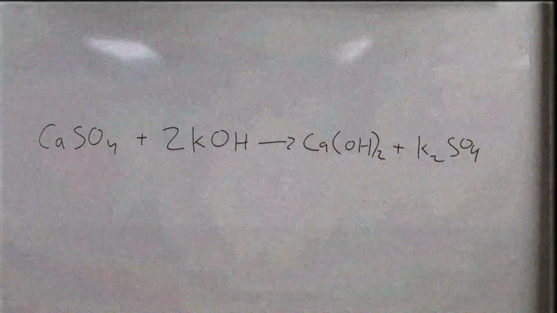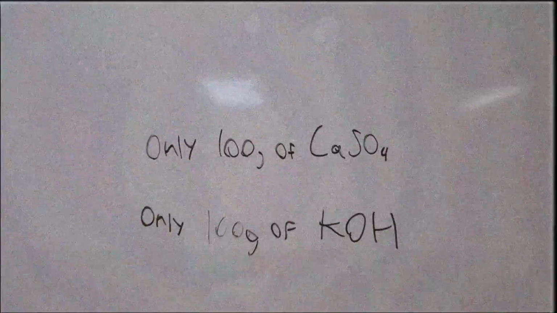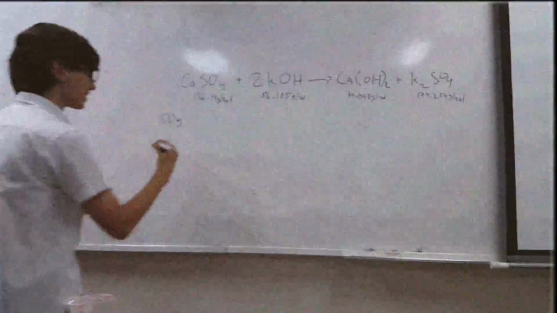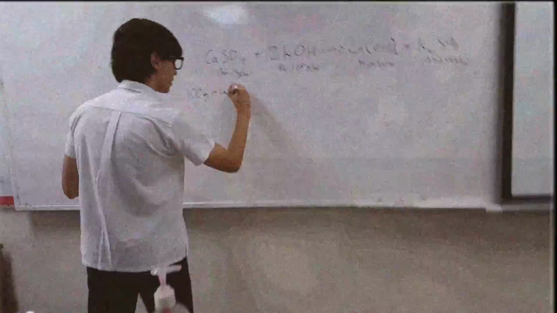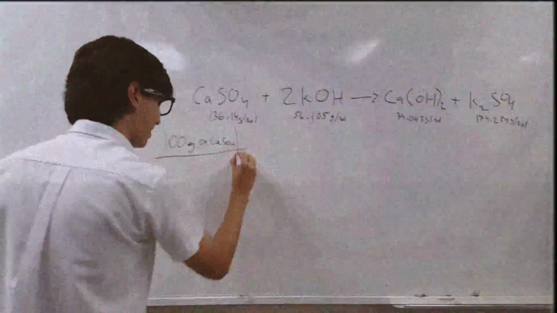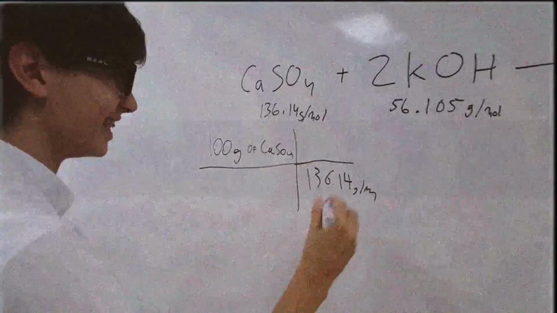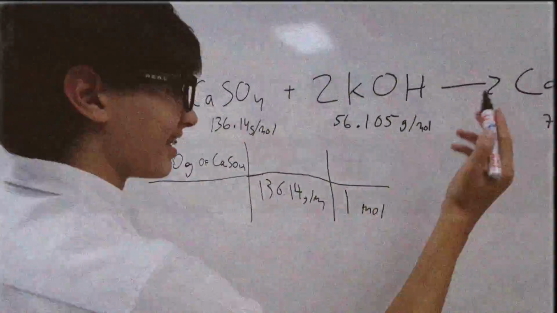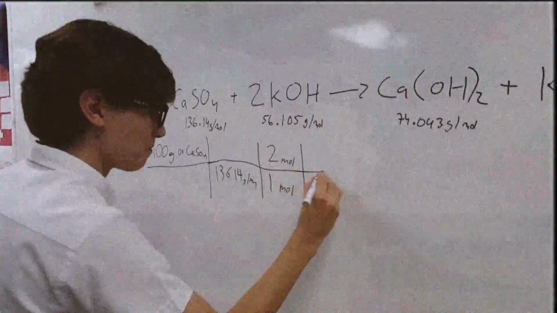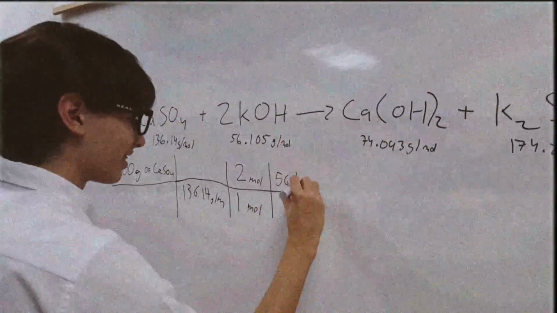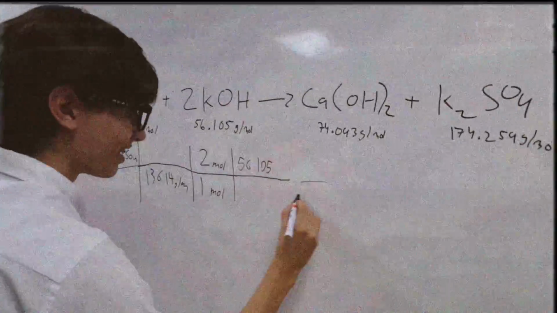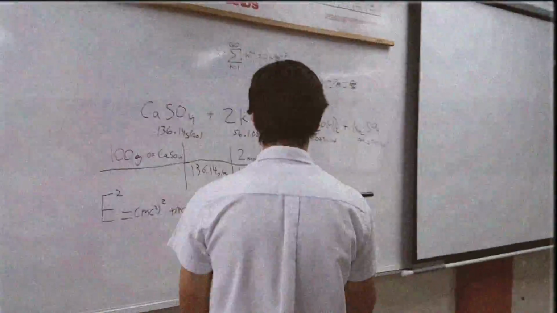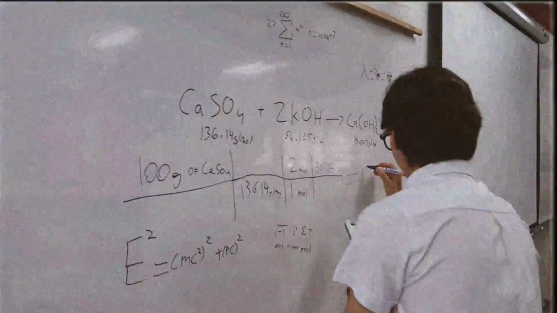Let's head back to our original equation. But remember, we only have 100 grams of each chemical. We take the grams that we have, and we divide it by the grams per mole of the chemical. Then we multiply by the moles of the other chemical that we have to find. In our case, it's 2. Afterwards, we multiply by the grams per mole of that chemical to find how many grams are needed for that chemical to react with the first one.